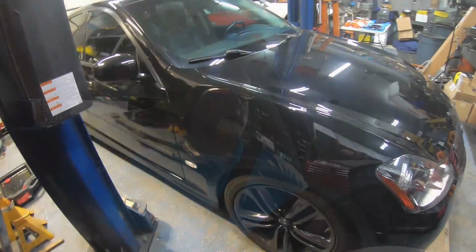and that's the 3.5 with the 7-speed automatic. So it's got the 3.5 liter HR motor, so it's the twin throttle body, high rev motor that would have been in an '07 or '08 350Z. It's got the 7-speed automatic that you would have gotten in a 370Z. It's two-wheel drive, it's a sport package, and this car is actually a one-owner car that I purchased from a dealership in Las Vegas. So it spent its entire life in the desert, which was another big factor for me. Being in the Northeast, I wanted to make sure I got a car that was as rust-free as possible as a platform to start with. So it's a black on black '09, one owner, Las Vegas, Nevada life M35 sedan.